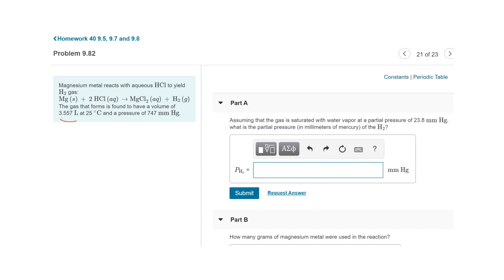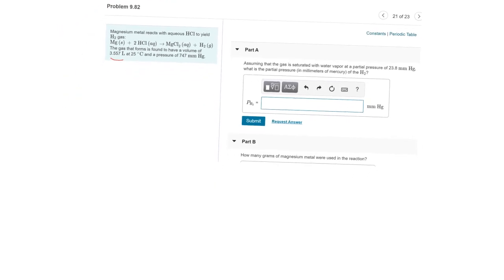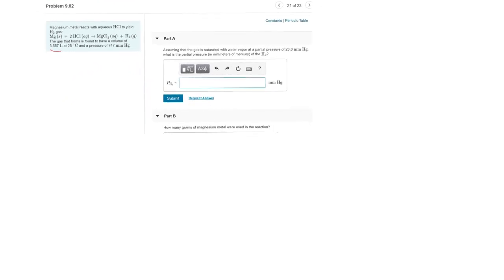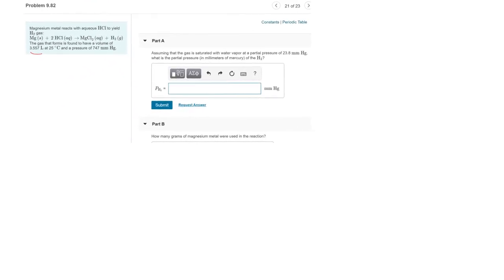All right, let's say that we panic and we say that we don't have any way of doing this. We can't figure out how in the world to solve this. Well, let's just plunge in and begin doing what we can do. Let's see what we can do with the information that they gave us. And the great thing about gas laws is they always give you big pointers if you simply label what you got. So let's see what they gave us here.